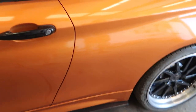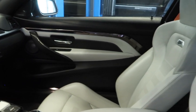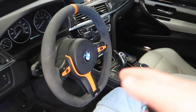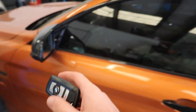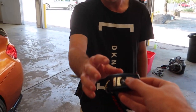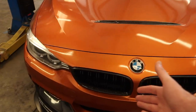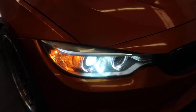The 435i has been sitting at the shop, but oh man — I missed this interior. I want to get back to driving this car daily. The 135i has been my daily recently and it's fun, but I love the 435i to death. Let's get it out of the way and get the 135i's new wheels on. Jonathan's going to move the 435i for me — this thing is a beast, so aggressive.